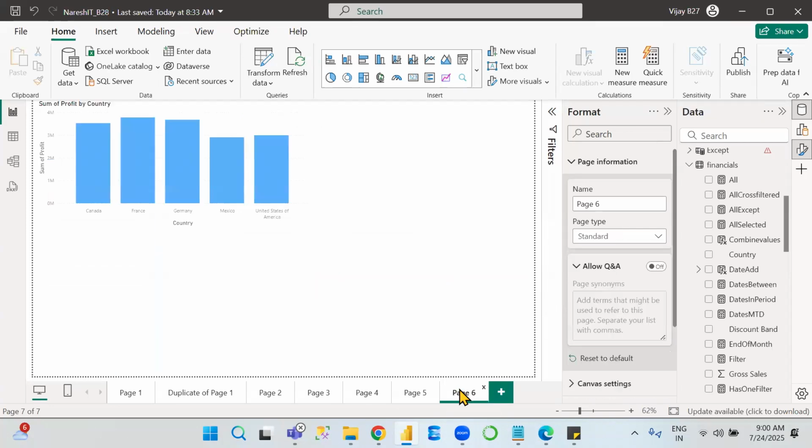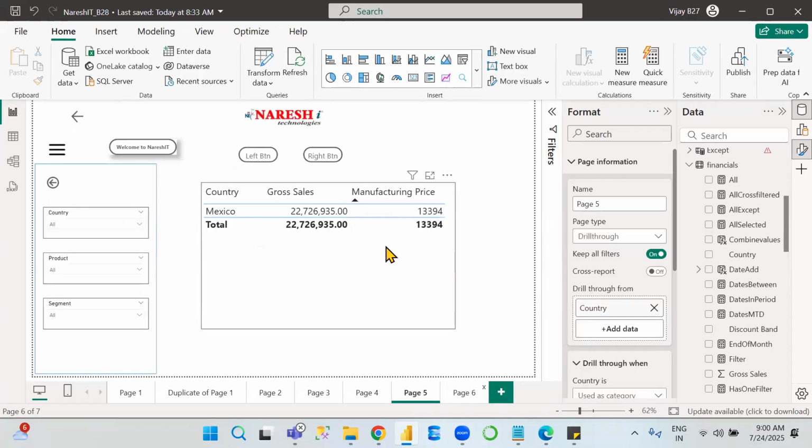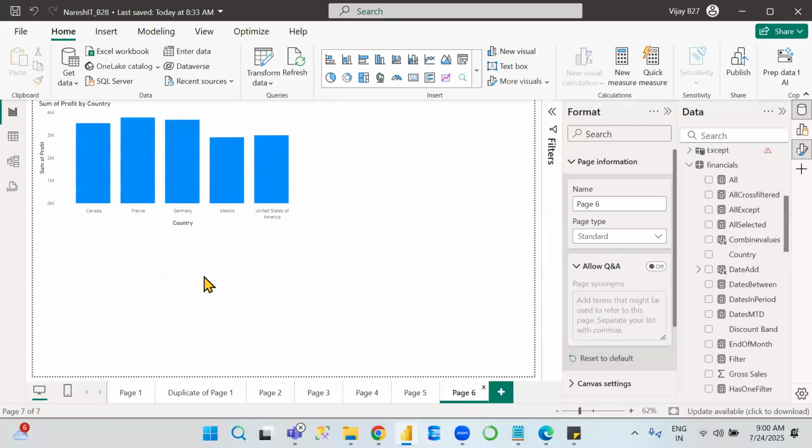Now see here. In page 6, if you mouse over Mexico, did you see the drill through option or not? Go to this page. What value can you see here? Mexico. That means you're filtering Mexico-related values. Again, go to page 6.